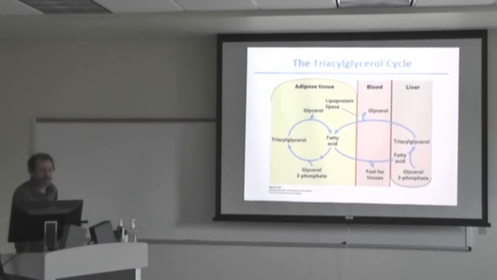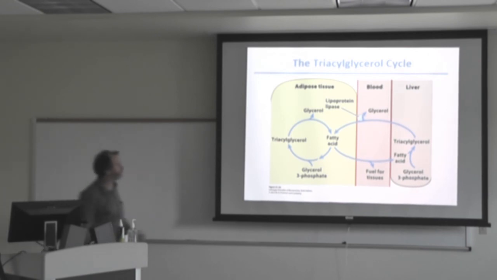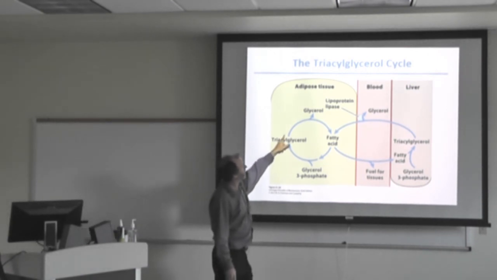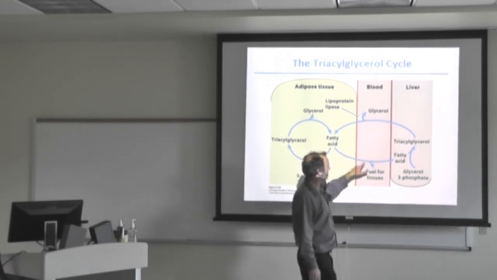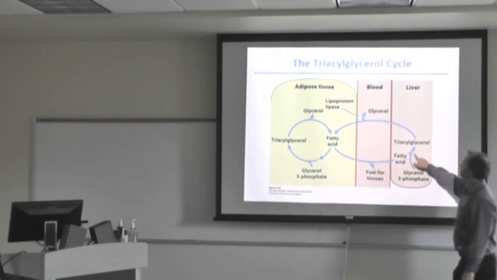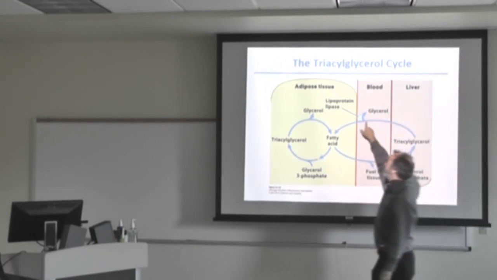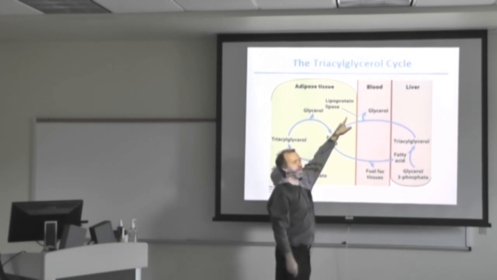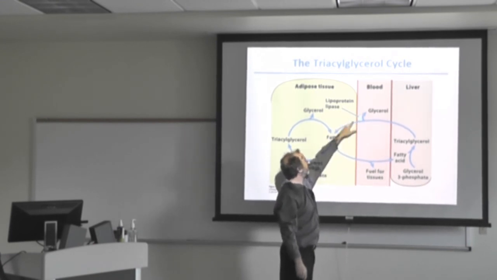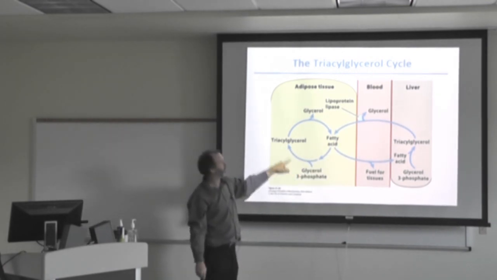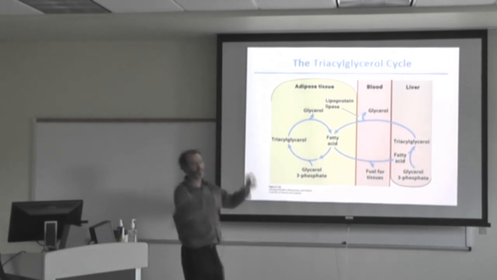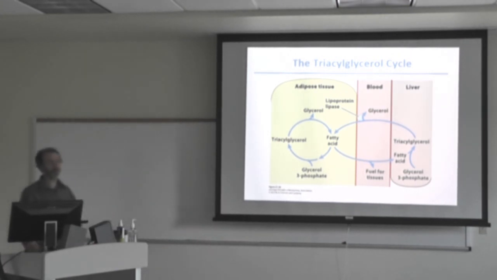So then we have this triacylglycerol cycle. Adipose tissue will have a triacylglycerol broken down into a fatty acid, which can then be sent to the blood, used for fuel, or taken up by the liver, where that fatty acid will be remade into a triacylglycerol and delivered back to the adipose tissue, where lipoprotein lipase will strip off the fatty acids and then convert them back to triacylglycerols for storage. So we get this futile cycle that does occur. But we want to have fatty acids available for fuel if we need them, right?